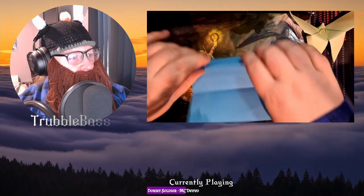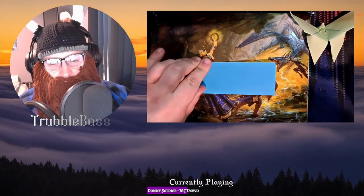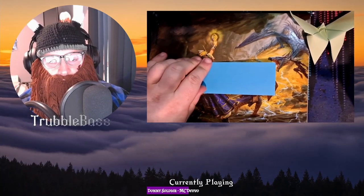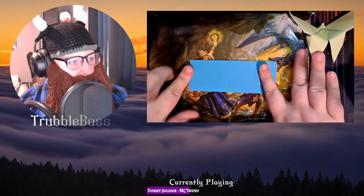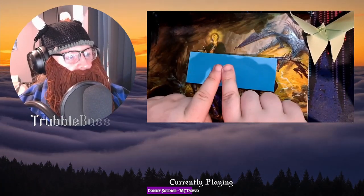So there you go, you got that one. You fold that bottom edge to meet that top edge there. Now, you're folding it in half this way.